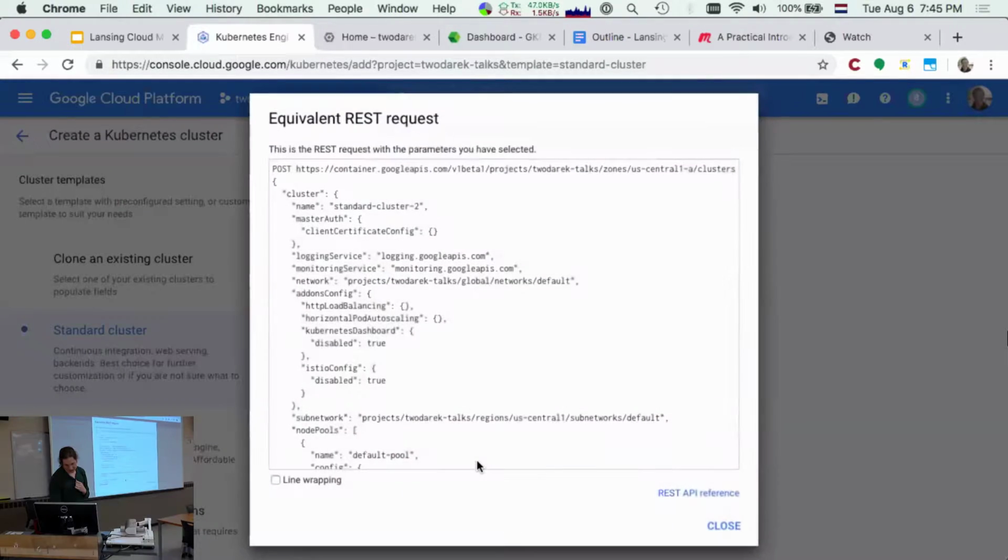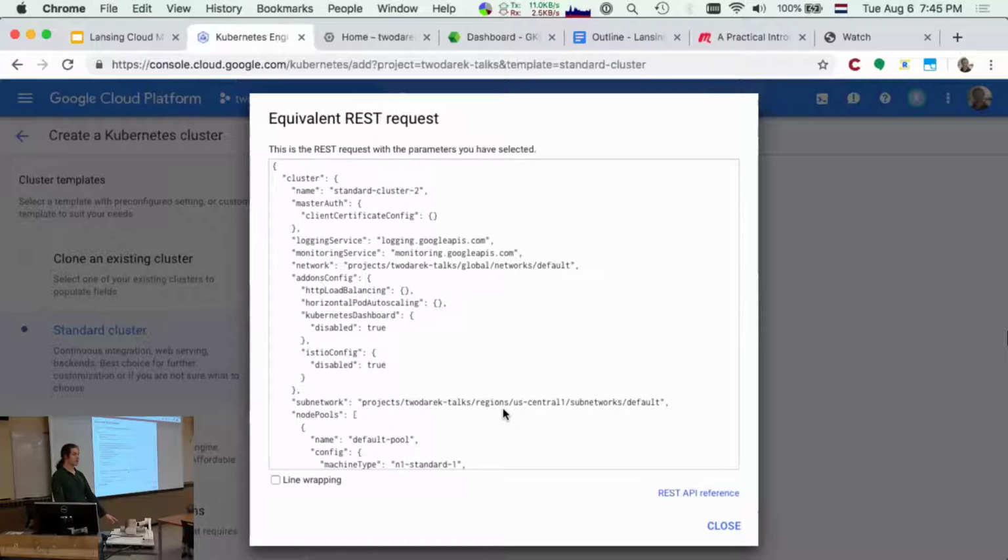Similarly, it'll tell you what HTTP action to take and what endpoint to send it at, in this case a post, and then the body of the REST call. So you get an example right here. Granted, their libraries are actually quite good across a lot of languages. I use it in Python and Go and Ruby a lot. But here is the bare call if you need to construct the object in your app code.